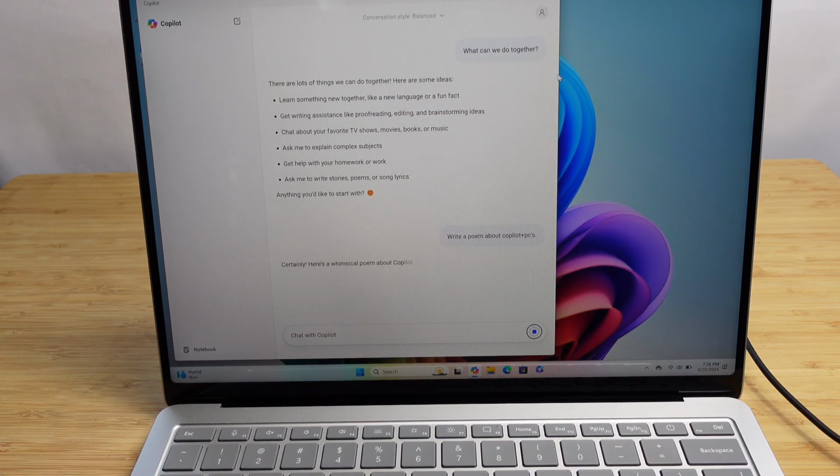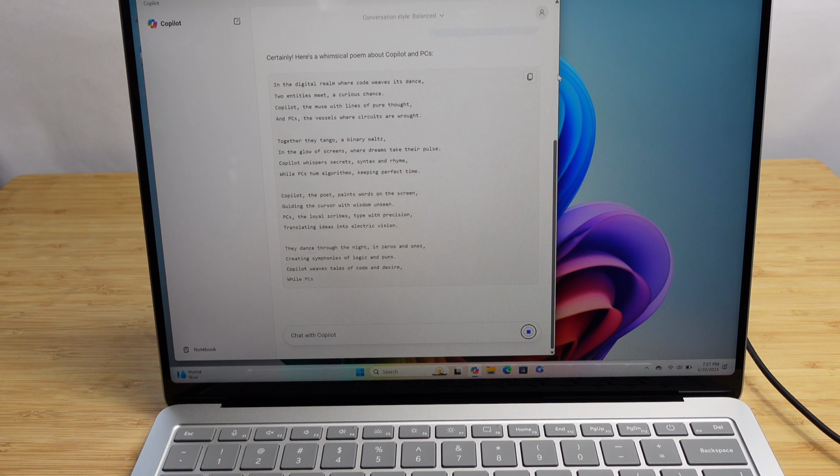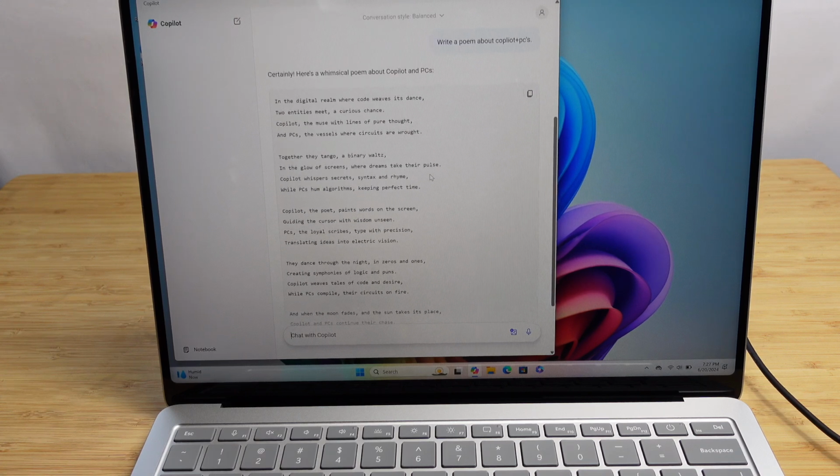And we'll press enter. Certainly, here's a wisdom poem about Copilot Plus PCs. And it started spitting out, and this is a very long poem. I'll go ahead and read the first verse.